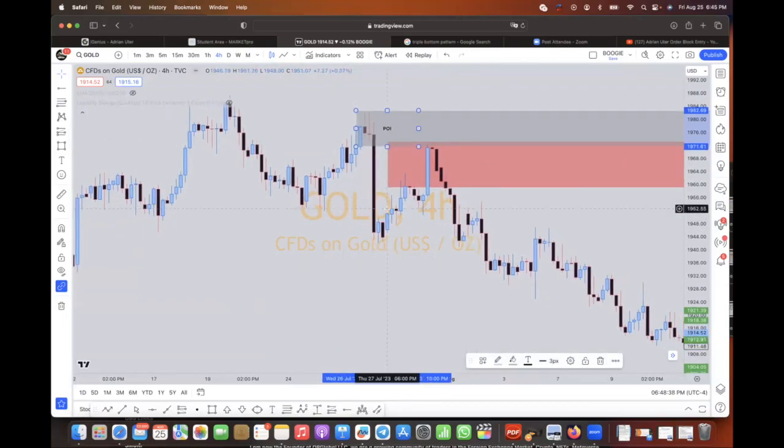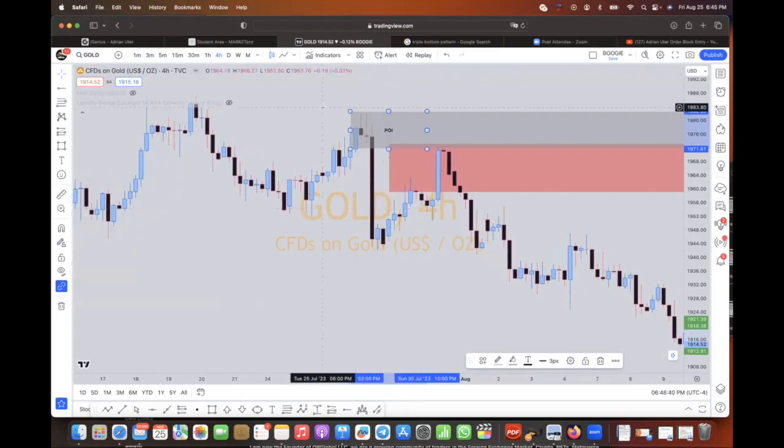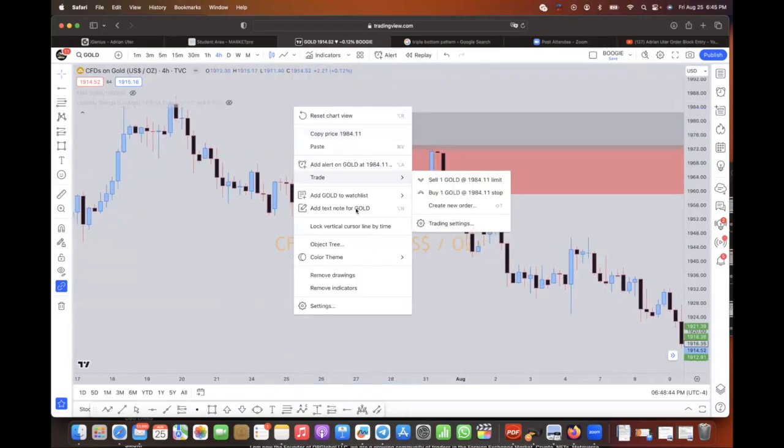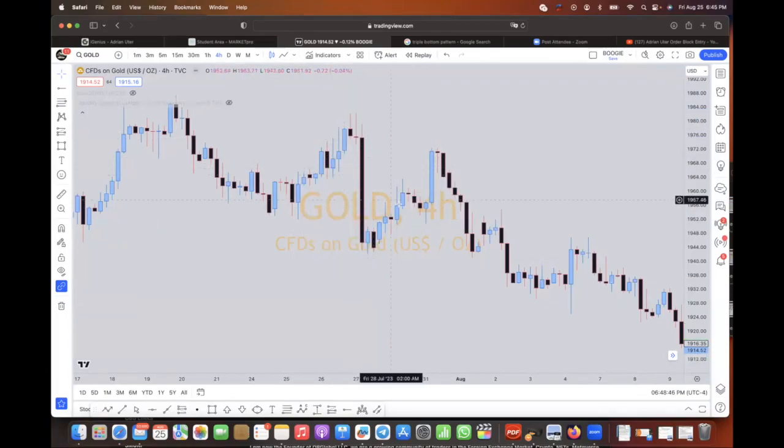So somebody asks about imbalance, right? Imbalance. So take a look at this. We're on the 4 hour. Let me just remove all of these. Let's look at 3 candles. On the 4 hour, 3 candles. 1, 2, 3.